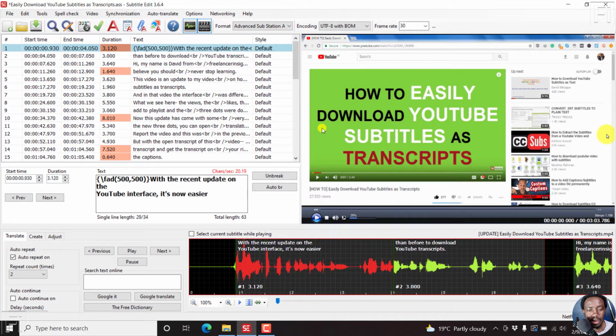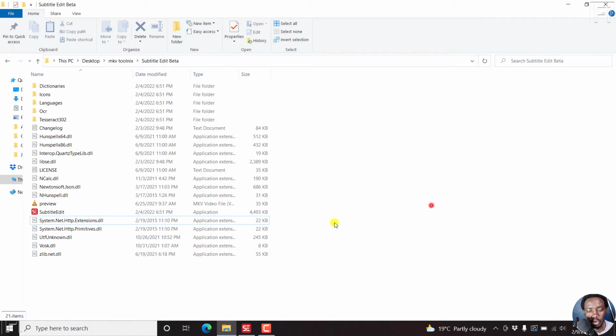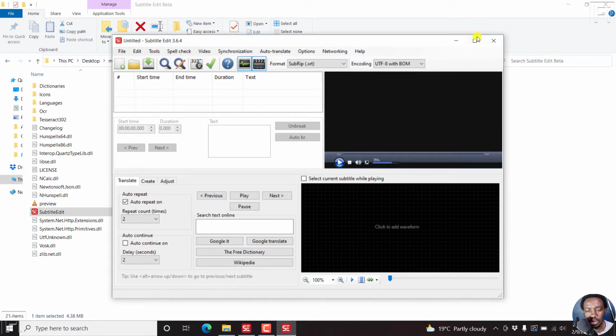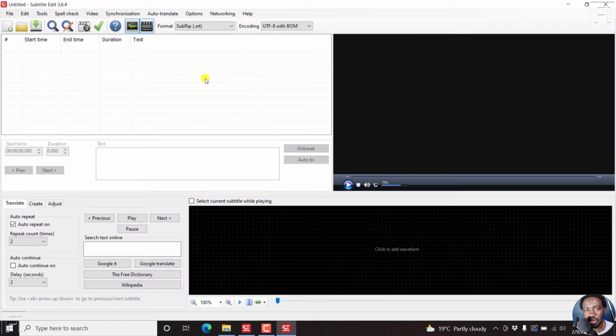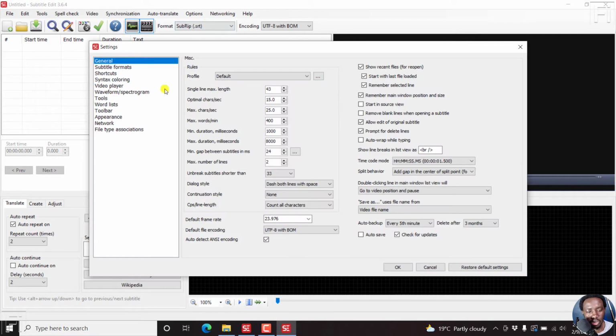Now, if you want to download and install Subtitle Edit plugins, then I'll show you with a sample of Subtitle Edit, the beta version, and then I'll just double click to open it up. If you're using the beta version, maybe the couple of options you need to do first, I believe, is install the basics.